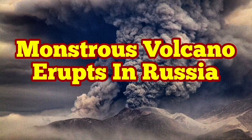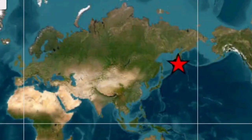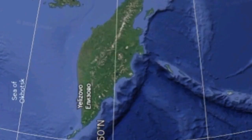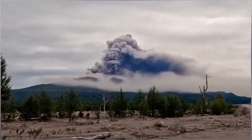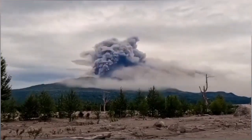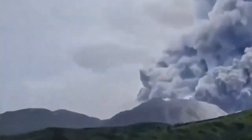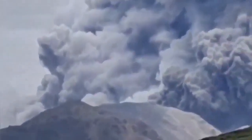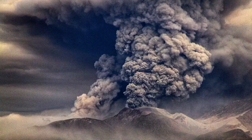Imagine a volcano like Mount St. Helens erupting every year — this is Shiveluch volcano, a more powerful version of Mount St. Helens, located in the Kamchatka Peninsula of Russia in the North Pacific Ocean. It has a height of 3,280 meters and has erupted again. The explosion goes beyond the tropopause, where the temperature gradient normally stops the upward flow of hot ash — it punches through into the stratosphere and ash spreads across the surrounding areas.